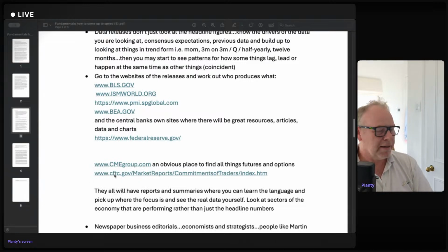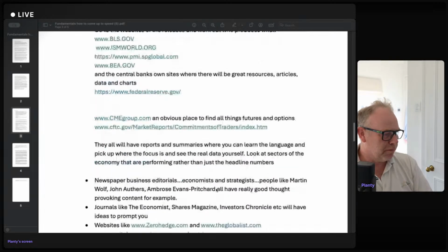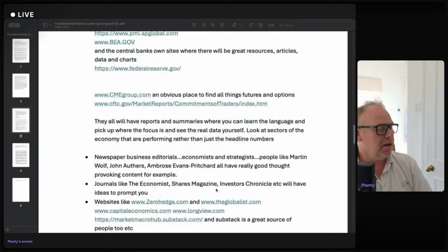And then we want to connect it to the CFTC site that everyone looks at on a Friday night, the Commitment of Traders data. But do remember that is two or three days old, a Tuesday night positioning, so it may even have changed since. But it's good for changing of trends, particularly if you're doing swing accounts, etc. But it's just one confluence. Don't rely on it as a direct read.